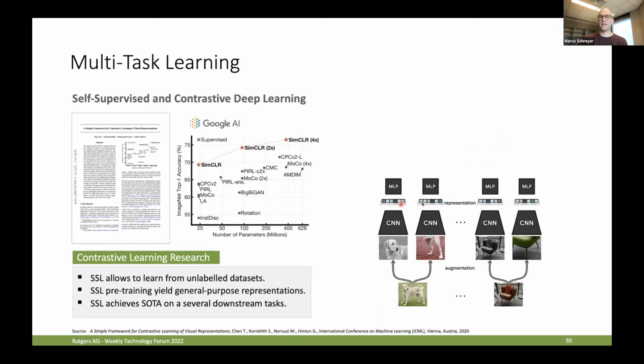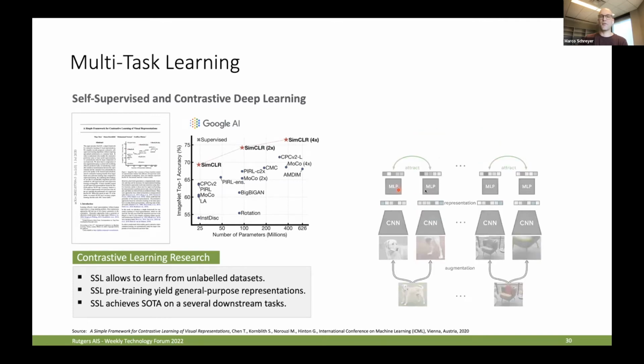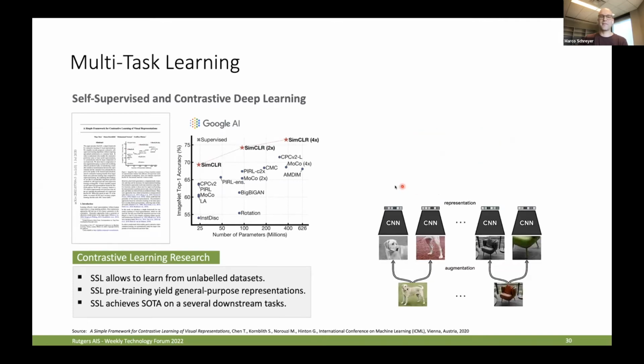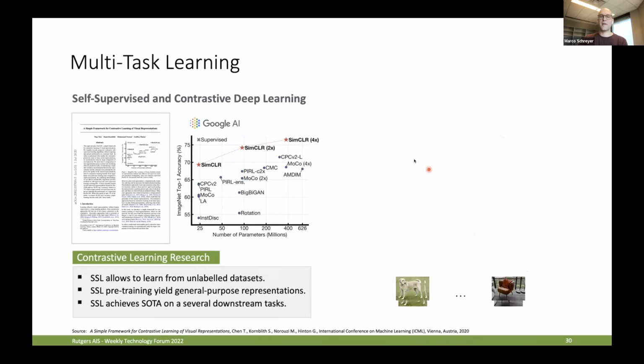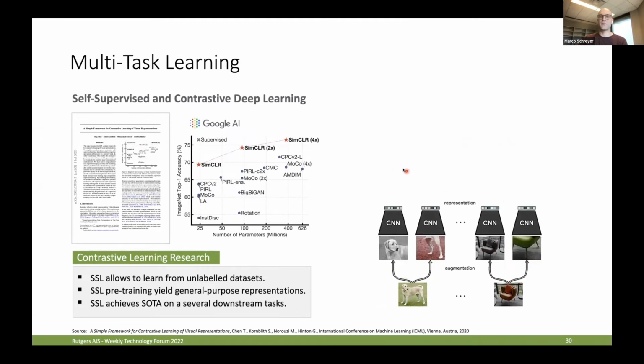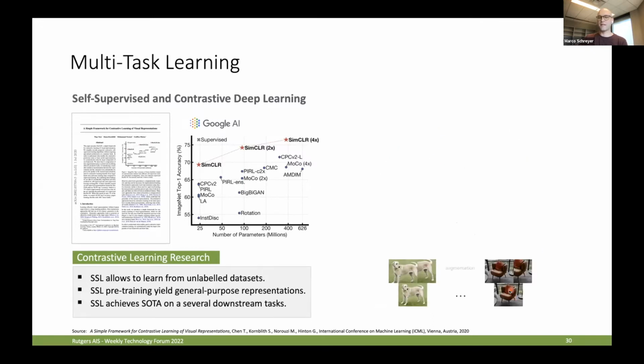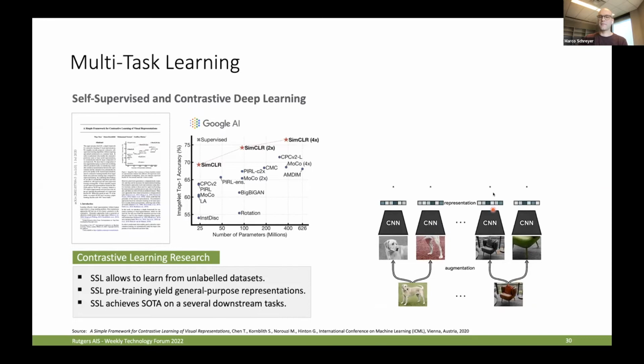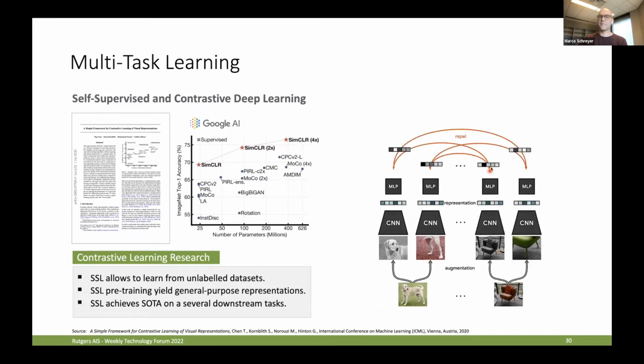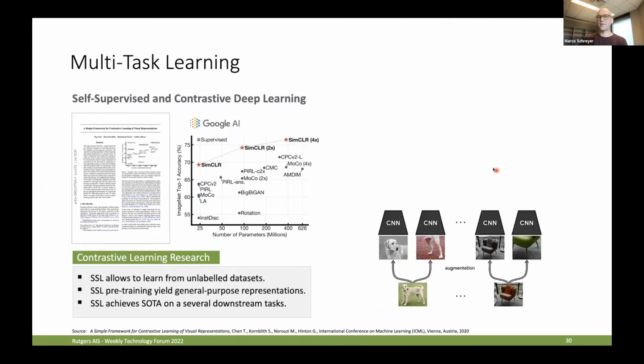So these are the feature extractors. Here we're extracting features out of these images. And at the same time, we have a so-called head neural network. What this head neural network should learn is that whenever these augmentations originate from the same image, they should attract each other in the latent space, so they should be very close to each other. And whenever we follow the same process for another image, for example a chair, and extract the features and then the latent space representation, we want to again attract the representations that originate from the same image.